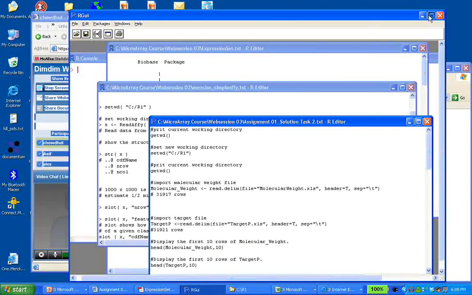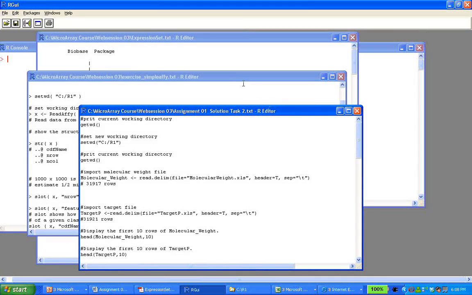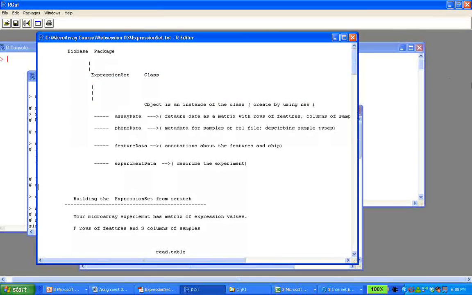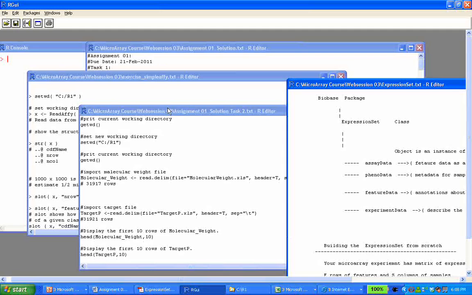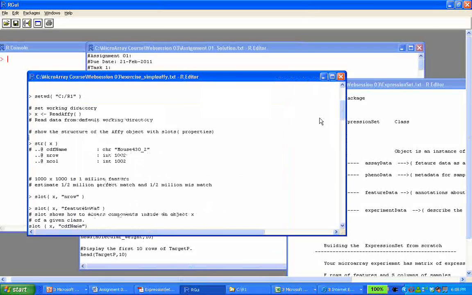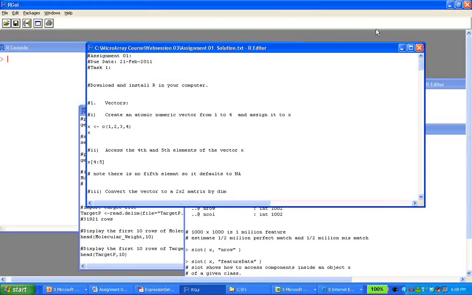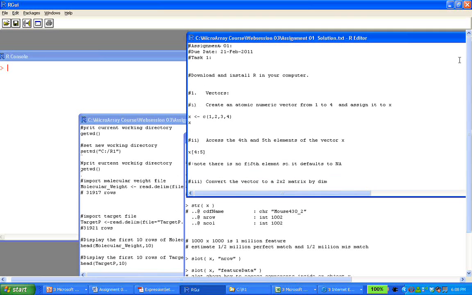So let's maximize the screen and let's review the first part, which is our first section of the homework, which is very, very easy, I thought, the homework that was given for the first one. Okay, so let's go through each of them, and I know some of them will be a repeat and boring to you, but easy or hard, I try to go over the solution. So first one is we want to create a vector from 1 to 4 and assign it to x, right? So a vector can be either a character or a number, it's a single data type.